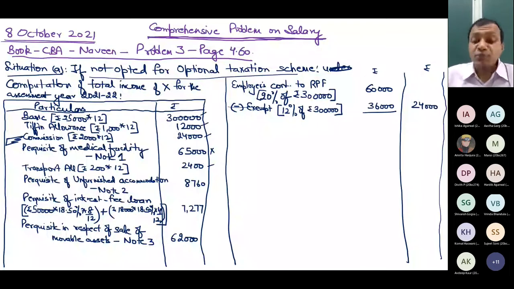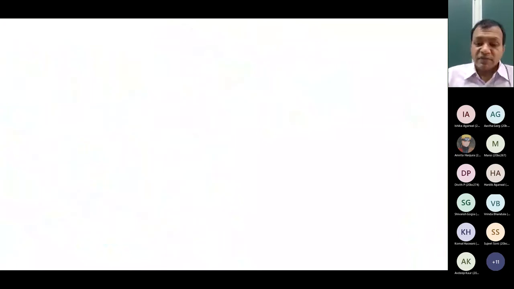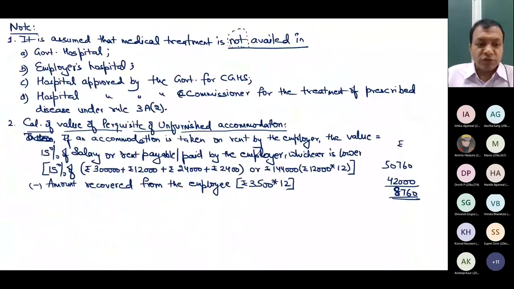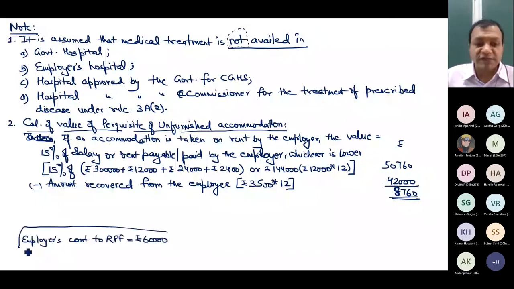Then the next point. And the employee's contribution also. That I'm noting separately in my copy. That the employee also contributed. Such things you should note somewhere when you attempt the numerical, so that you don't forget. That I will discuss after some time. Employer contribution towards RPF, matching contribution. So I also contributed 60,000 per year. What is the tax treatment of this point? That I will discuss later, but you should note it down.